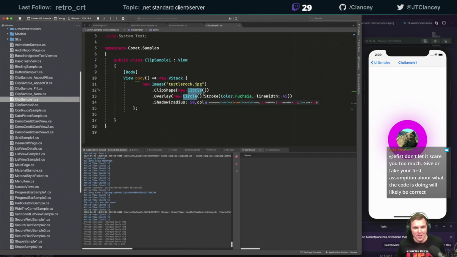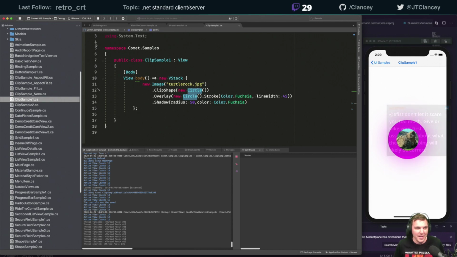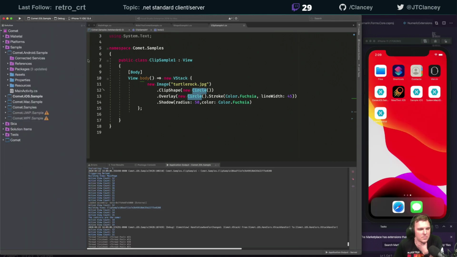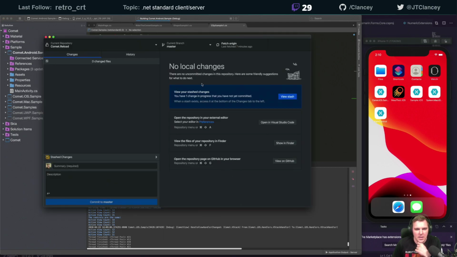So yeah, I'm going to work on some of the stuff, and I want to work on Android right now. So Android, I wonder if this branch has the ClipShape stuff I was working on. The scripter so kindly asked me to work on ClipShape stuff. And see how well that ClipShape stuff worked on iOS? It does not work as well on Android.